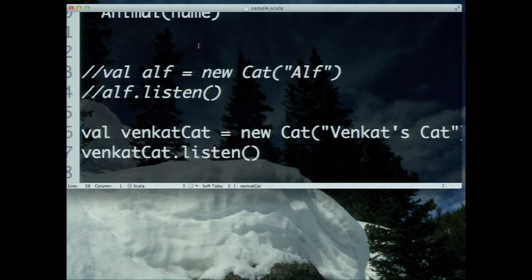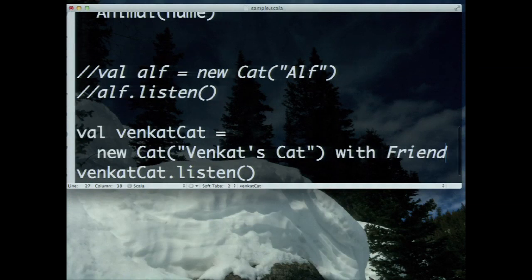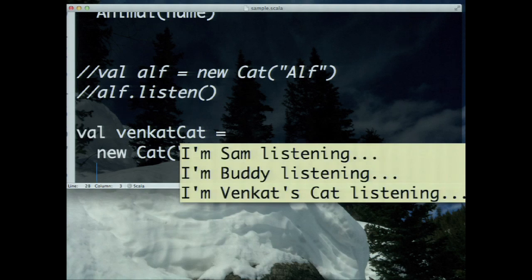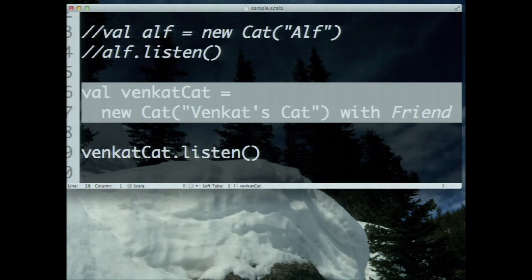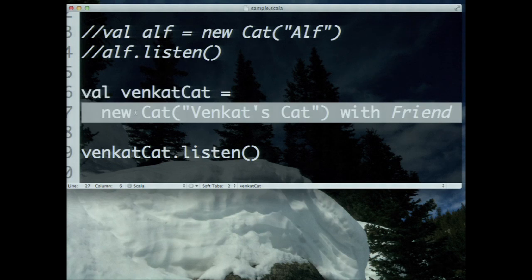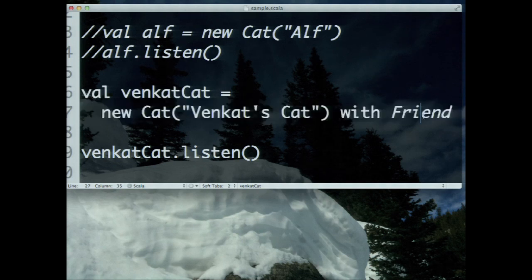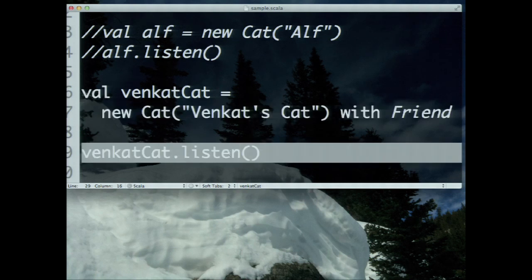But what you can do is not only can you inject traits into classes, you can inject traits into specific instances as well. So what you're doing here is you're saying, I have this instance, all cats are evil, but my cat is special, right? It is one of its kind, literally. Meaning, Scala creates an inner class from the cat which implements the friend. And so it's really one of its kind, very different altered DNA sequence, and it has a listen method that it can support. So not only can you have this at a class level, you can have it at the instance level also.